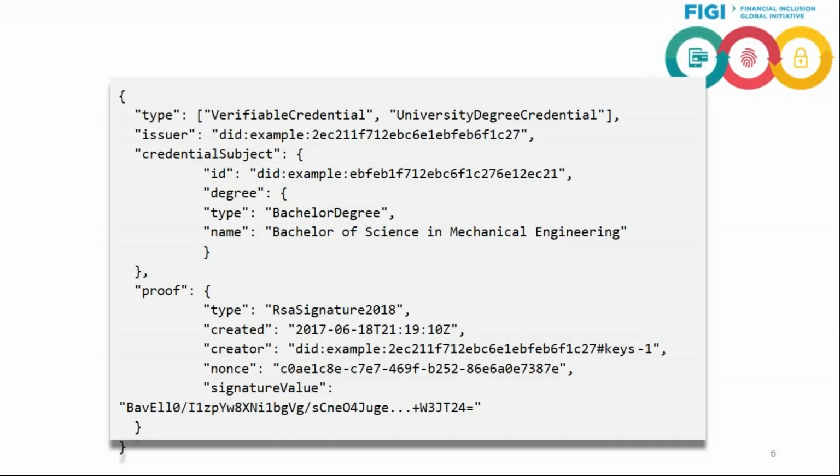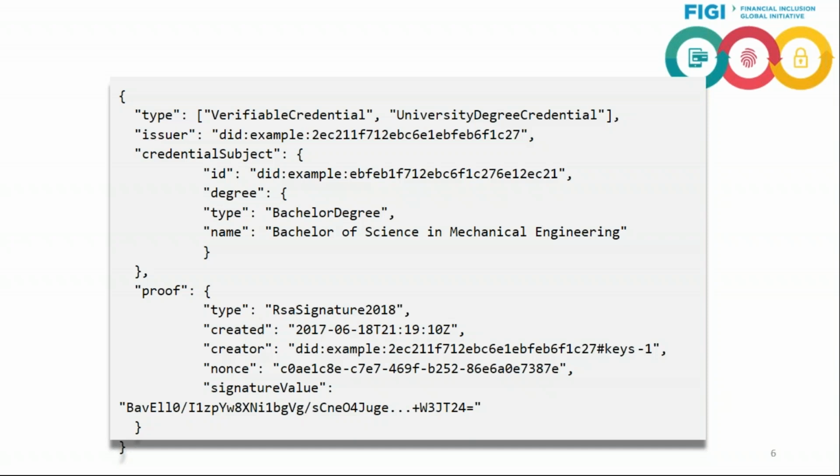This is a sort of behind-the-code example of a verifiable credential. Verifiable credentials are a data model. In the verifiable credential data model specification, JSON and JSON-LD formats are called out as examples. This one shows JSON-LD. Let's pretend it's JSON, because JSON-LD is a lot to get into. We'll get into it later if you want. In this we have the issuer, that's the DID of the issuer who issued the credential, and then the credential subject.